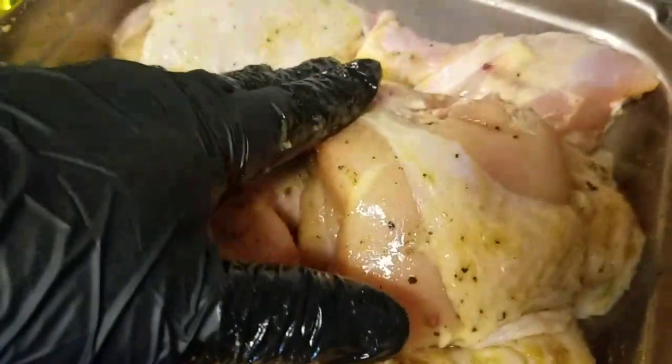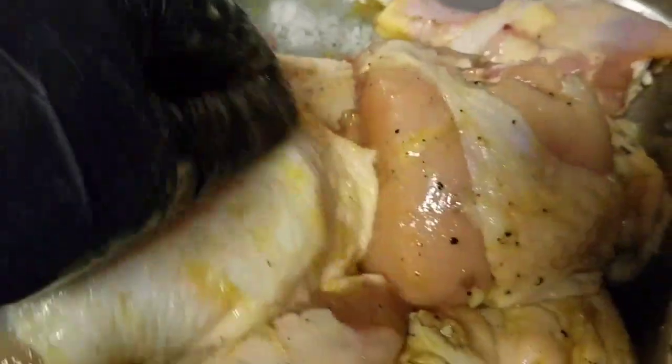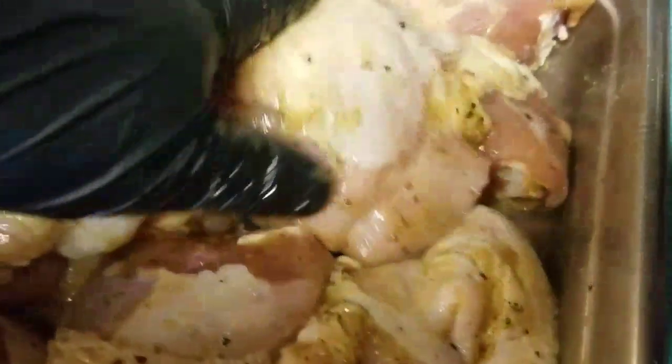You can't get it just medium or medium rare or anything. You gotta go all the way through. If you put something with sugar in there, it's gonna caramelize and burn the outside before it cooks all the way through.